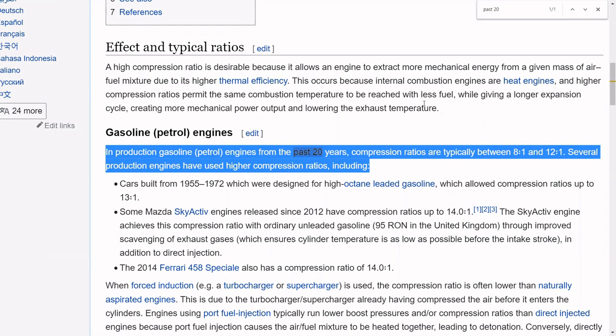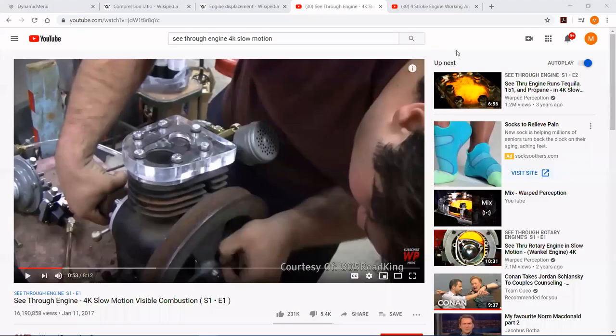And now I'm realizing I forgot to show you the actual cutaway slow motion footage of a combustion engine. So let's do that. 16 million views. That's a lot more than my videos, and that's because this channel is pretty awesome. Seriously, check out some of the other videos they've got. What he's done is cut away a piece of an actual engine, and we have a view into a single cylinder.